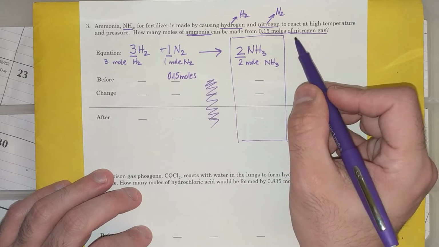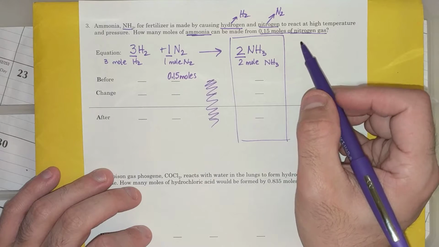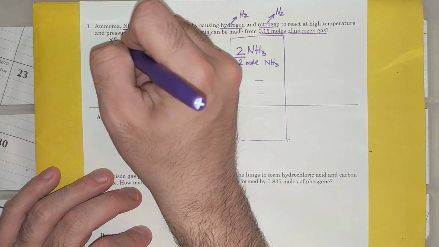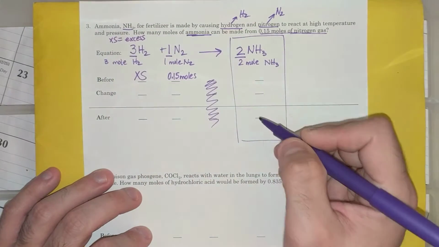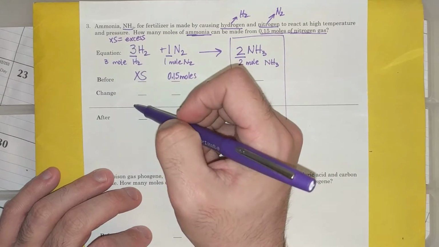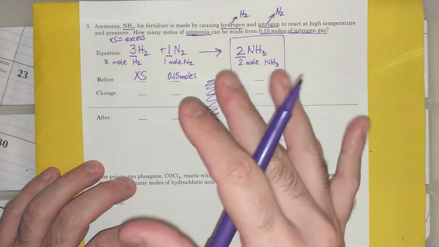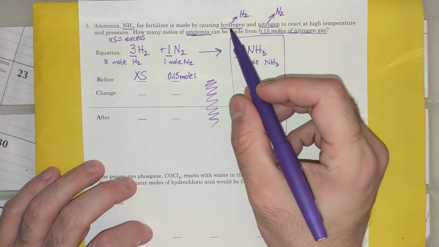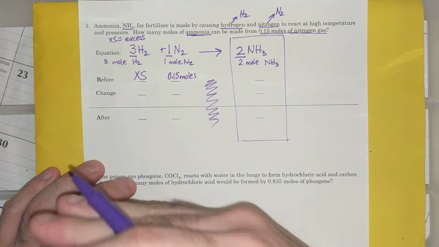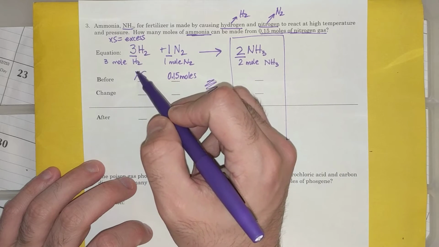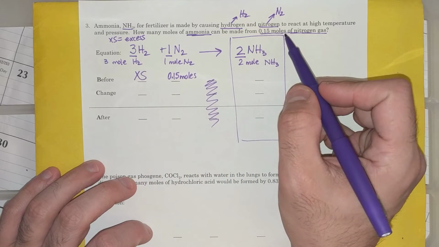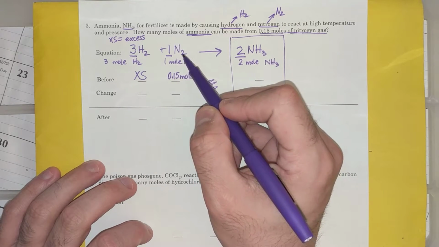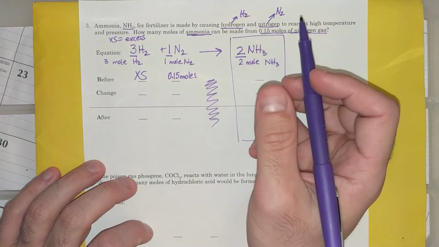If I give you the amount of nitrogen and I don't give you an amount of hydrogen, we make the assumption that hydrogen is in excess. And remember, excess, I make it stand for excess. Okay? So why is this excess? In the type of questions or equations that we're doing now, if I only give you the amount of one reactant, I'm supplying you with enough, an infinite amount, of the other reactant in order to react with it. So if I only give you the quantity of N2, the other reactant must be in excess.